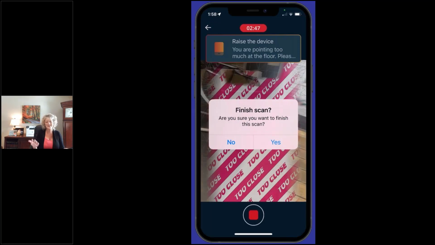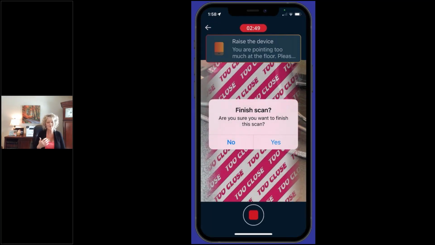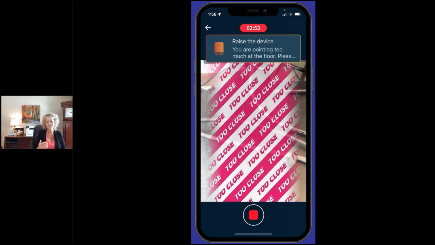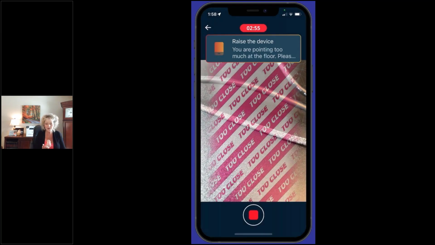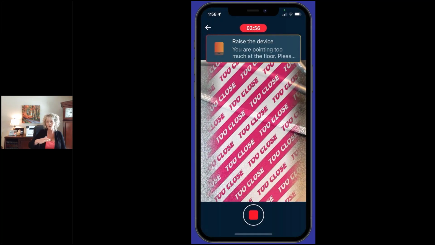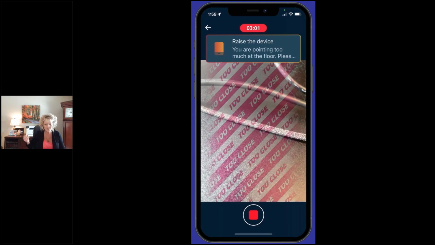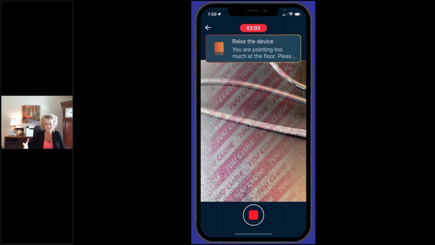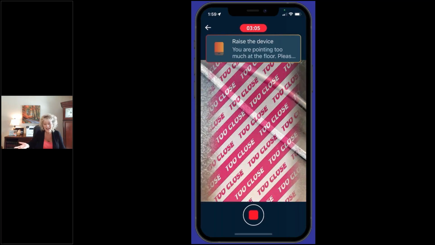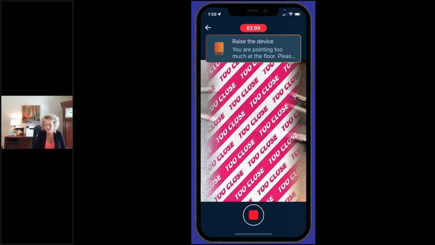So hopefully you got a couple good ideas of how CubiCasa works. And I only like to show you it live because I had a lot of questions and I got very nervous. I didn't want to go try it on my own and think, is this going to be really hard? I kind of wanted to just give you a general idea of what to expect, what it's going to look like, and really how easy it is. So hopefully that gives you a level of comfort.